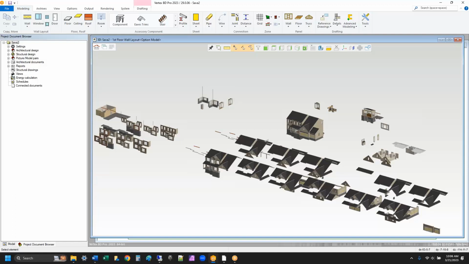Production home builders are using our automatic house option system to automate architectural and permit sets based on home buyers' option selections. The base model and all available options are set up in a master model like this. Then when a home buyer selects this house and chooses their options, Vertex BD automatically merges together the selected options and updates all the layouts, elevations, and section drawings, saving hours of drafting time.